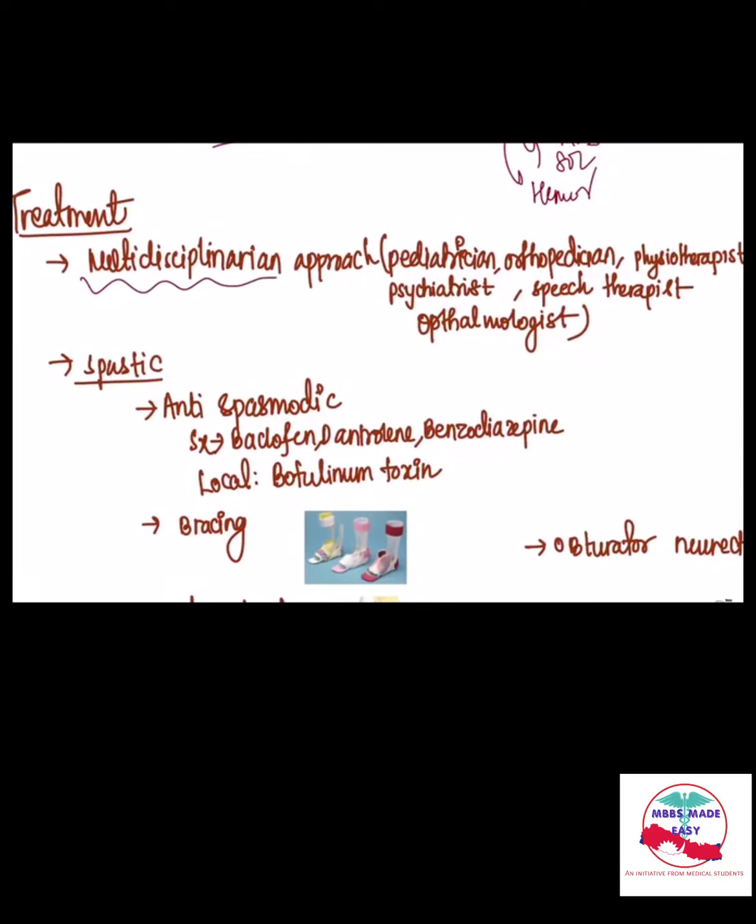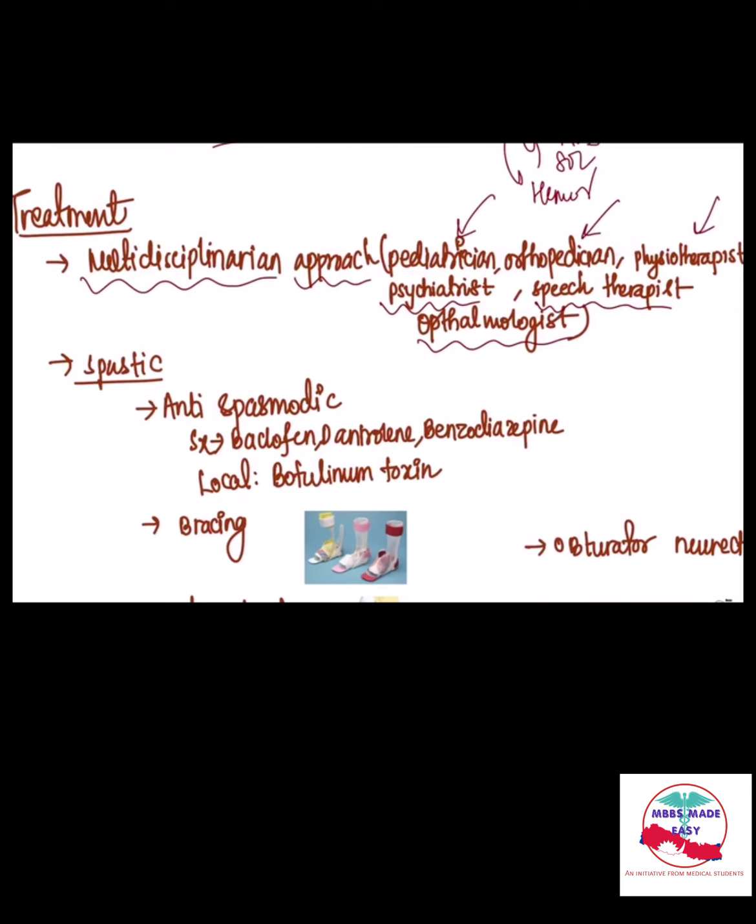The multidisciplinary approach involves a pediatrician, an orthopedician, and a physiotherapist, as well as a psychiatrist, because there is a lot of psychological burden, and children who are not mentally retarded can also go into depression. Because of dysarthria, there is involvement of a speech therapist. Because of cranial nerve injuries like oculomotor nerve, there is involvement of an ophthalmologist. Now this is the multidisciplinary approach.